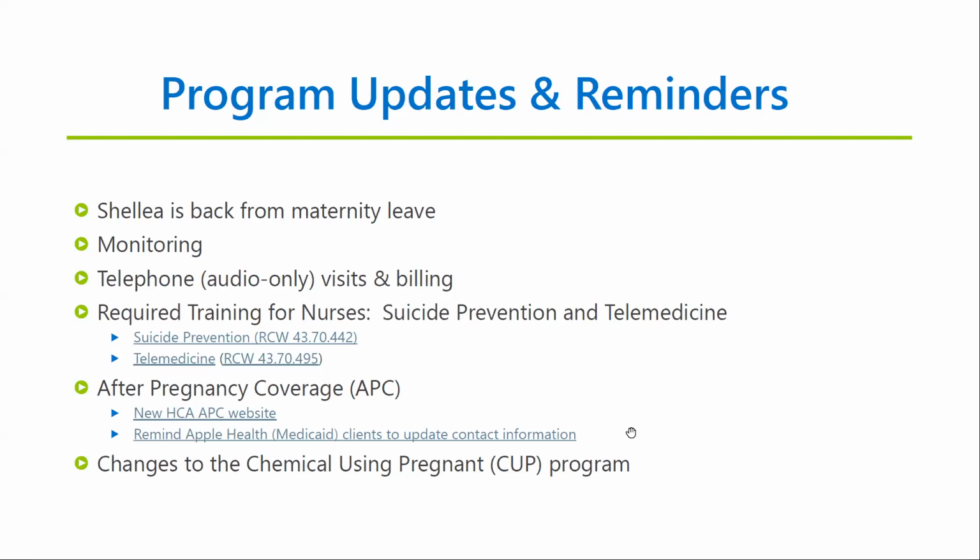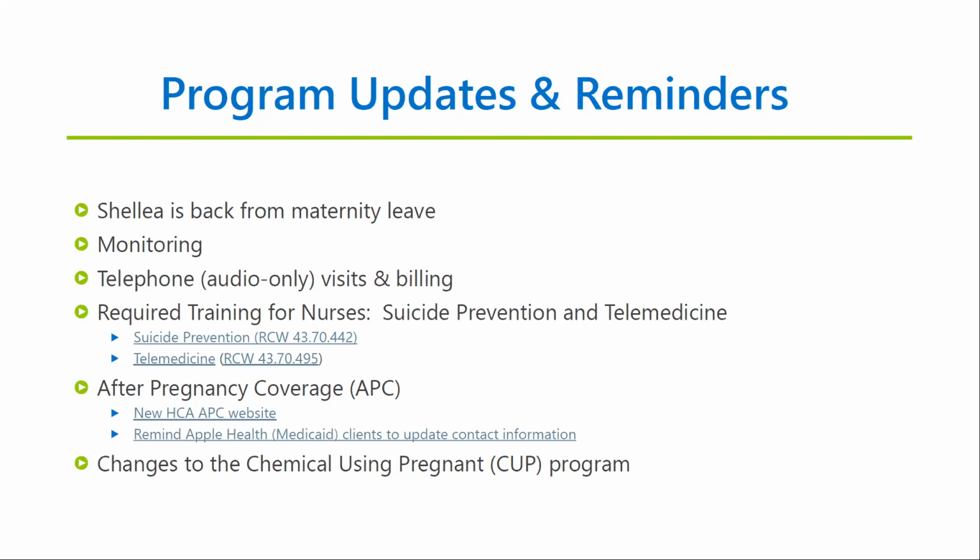And then I wanted to let you guys know there's a change coming to the chemical using pregnant program, and it's a name change. I've been working on a WAC update to make it gender neutral, because currently the program is officially called the Chemical Using Pregnant Women Program. And next month, I think a month from today, actually, the public hearing for the WAC to change some information, especially the name, will be taking place, and the new name will be the Substance Using Pregnant Person, SUPP, program.